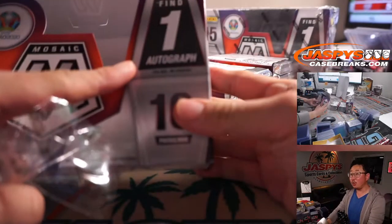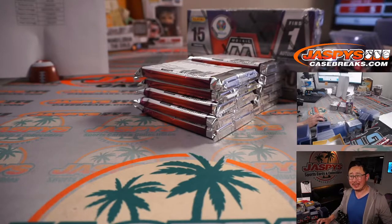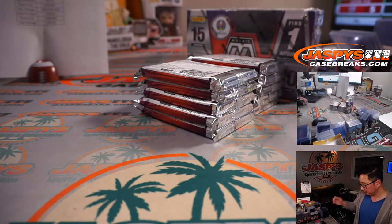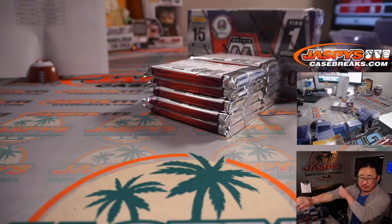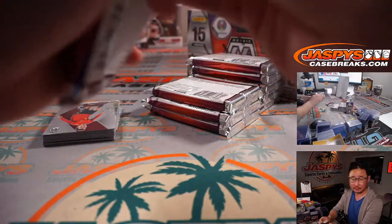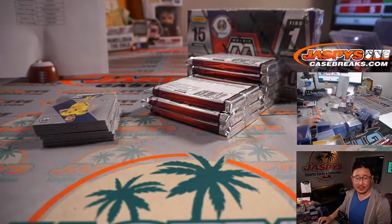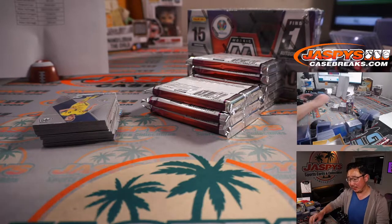Looking for one autograph per box on average. We've not seen any train whistle hits out of fives and under — I feel like I've not seen too many of those. Maybe we'll see. I'm excited about the Euro 2020 semifinals, ladies and gentlemen. Who does everyone have to win the whole thing?